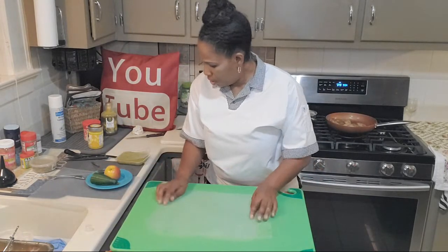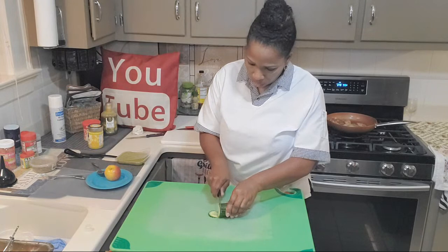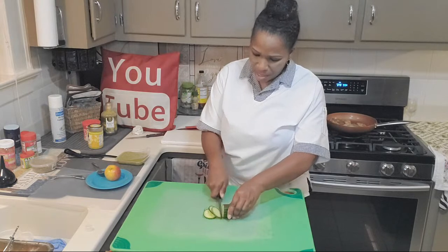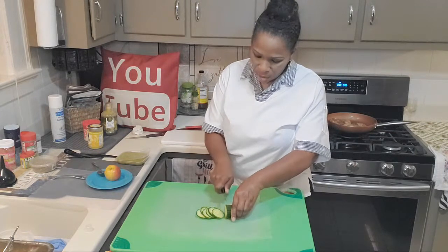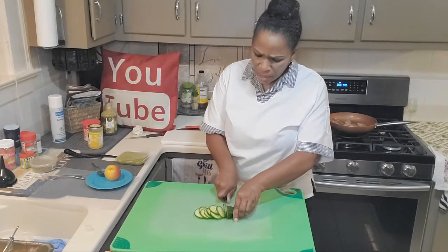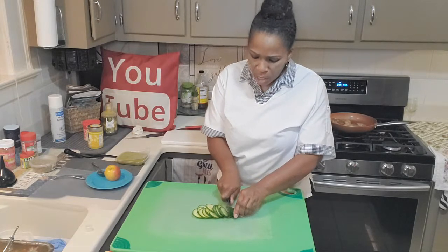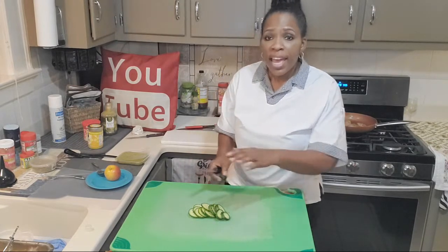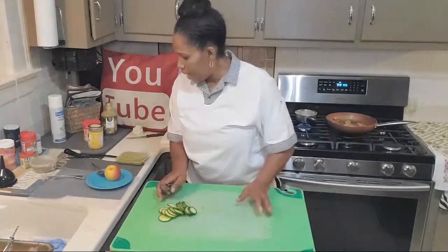Gotta show you something. So we got our cucumber, right? I just love cucumbers, guys. I'm gonna show you some stuff with some cucumbers this summer. Just watch. I love the fragrance of cucumbers. And if you don't like to drink water and you want to spice that water up so you can enjoy it and get some benefits from it, add you some cucumber slices to your water. I promise you, it will make a difference.